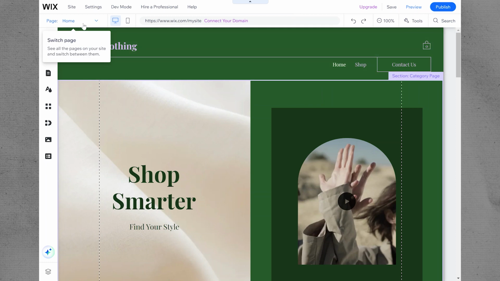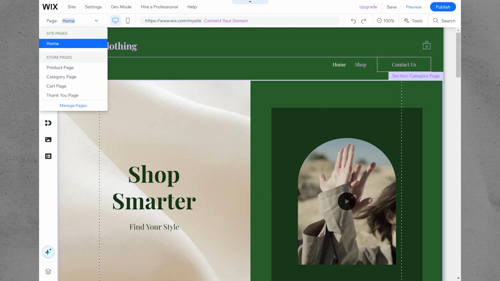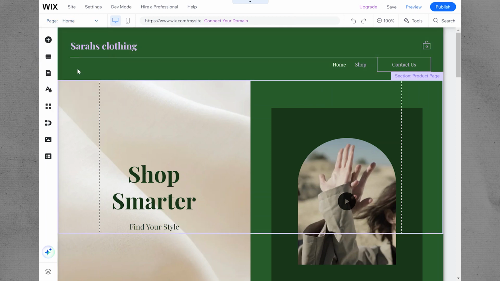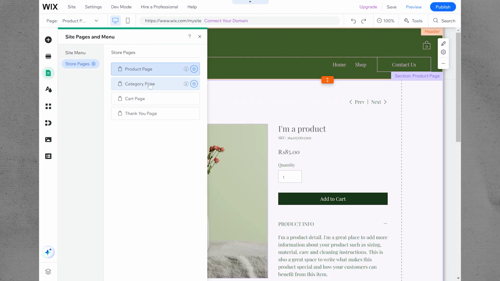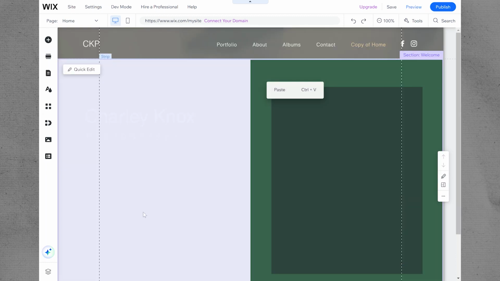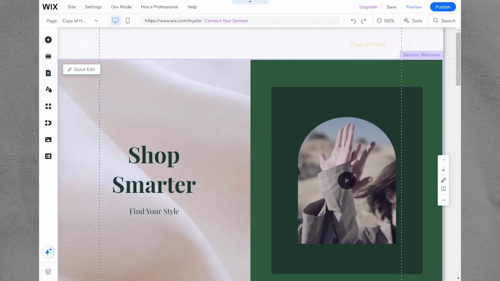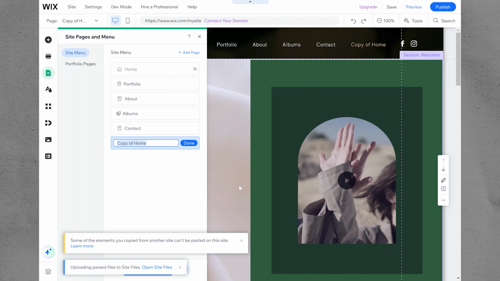After that, copy elements like the product page, category page, cart and thank you page from your old site to your new one. You can do this by copying the elements from the old site and pasting it into the new one. However, there are some features you cannot transfer, like the site theme, design, and layout. When pasting, you will have the option to apply the new site theme to the pasted element. This will change the typography and some other design aspects to match the new theme.